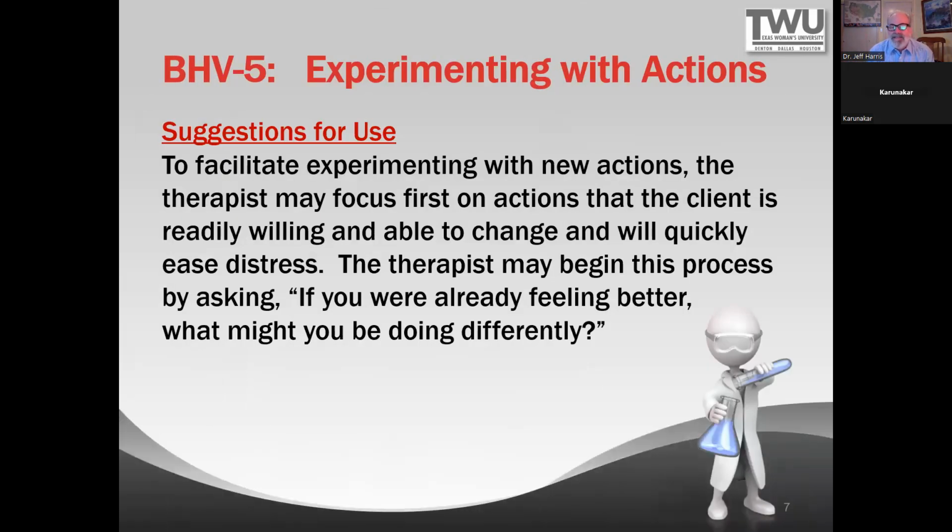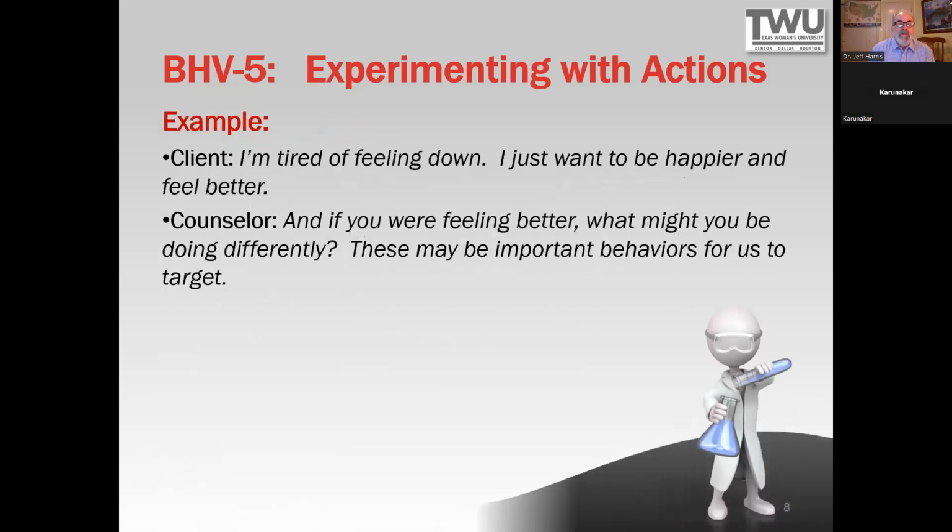To facilitate experimenting with new actions, the therapist may focus first on actions that the client is readily willing and able to change and will quickly ease distress. The therapist may begin this process by asking, if you were already feeling better, what might you be doing differently? The answer might be, well, if I were feeling better, I might go for a walk. Okay, I'm going to ask you to go for a walk to see if that improves your mood. We're going to hypothesize what's going to happen, and then we're going to observe the results. So an experimental method.